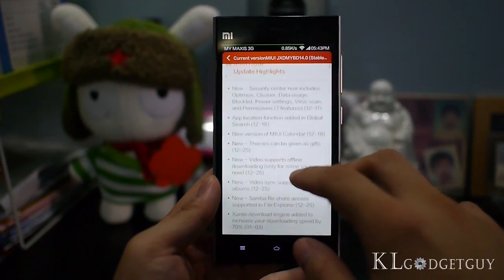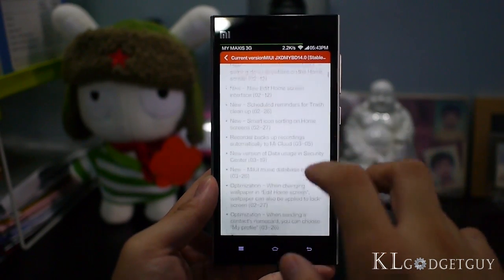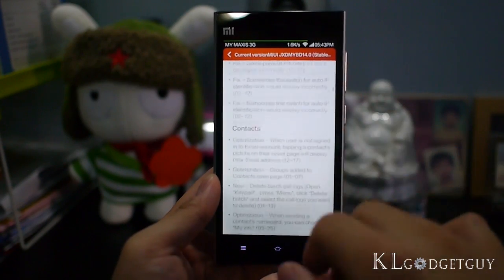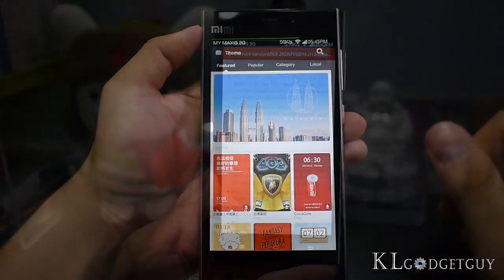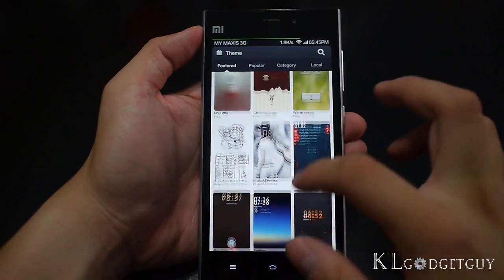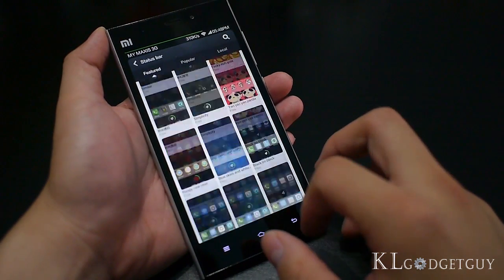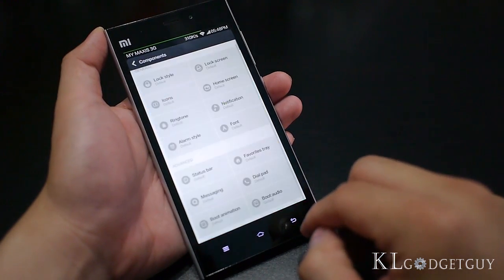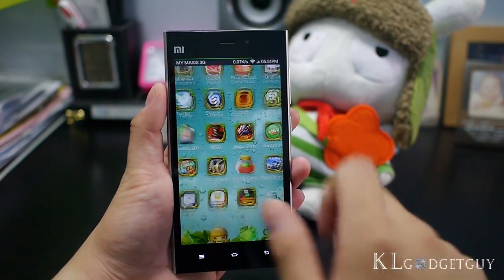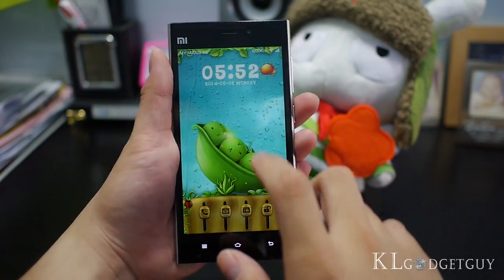MIUI has over 240 features and is supported by a 35 million user community globally. You'll find tons of add-ons and features in every new system update, which is really awesome. MIUI is extremely customisable — you have a theme store that lets you download free themes and change the entire look of the phone, or even change a specific element such as the boot screen or status bar. Even with heavy themes applied, they never affect the phone's performance, though some themes can be confusing with their colour schemes and inconsistent usability.